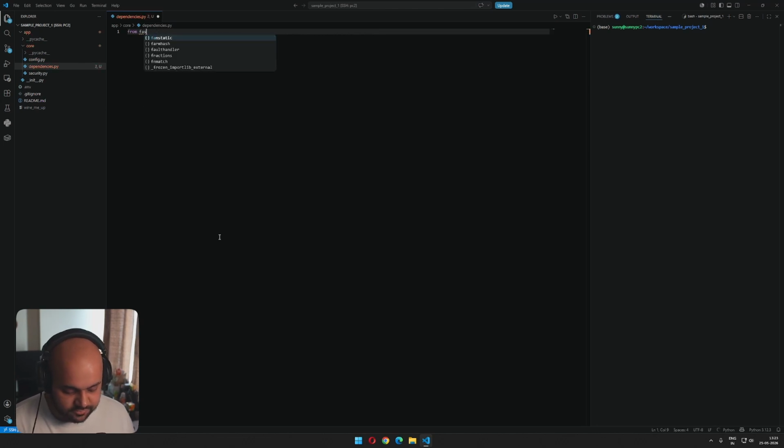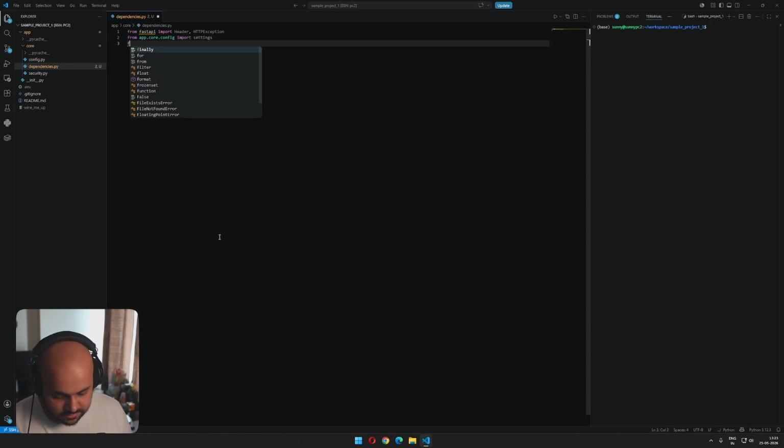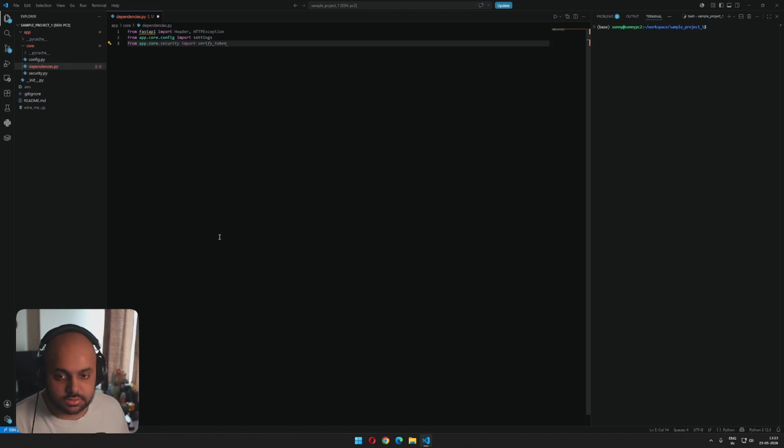So first we'll import FastAPI, import Header, HTTPException, and then from app.core.config import settings, from app.core.security we'll import verify_token.